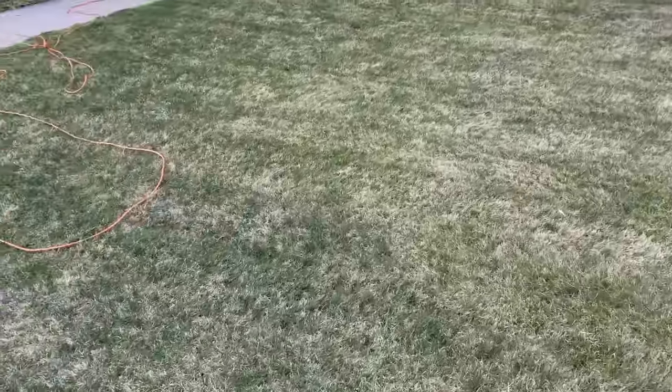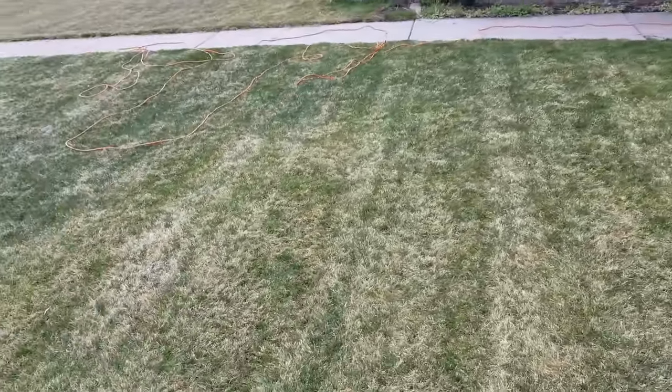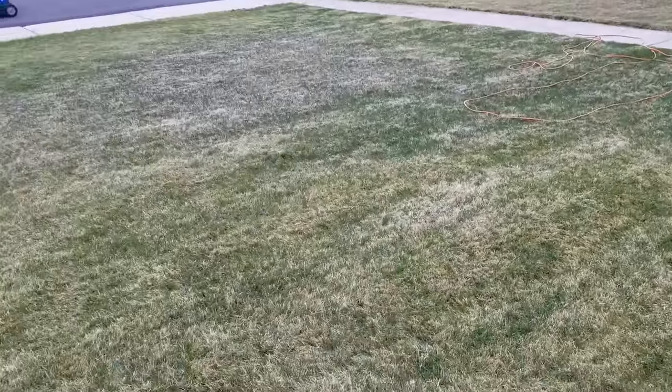It's not always necessary to power rake. How you know when it's time is you get in the lawn, fold it over as if you're parting your hair, and if you cannot see the soil and you've got anywhere between an eighth of an inch and a quarter of an inch of lawn debris sitting on the soil, it's most likely going to need to be moved out. When it gets matted down like this it clouds your overall color. Some of you might get frustrated with your local spray companies because the color isn't good after they've sprayed — in reality you just have a lot of dead matter that needs to be removed to expose the green color underneath.